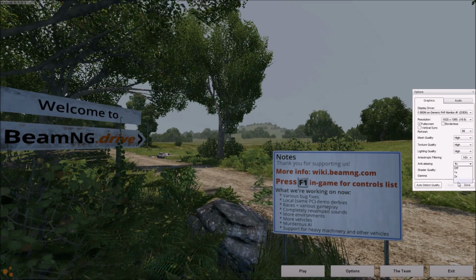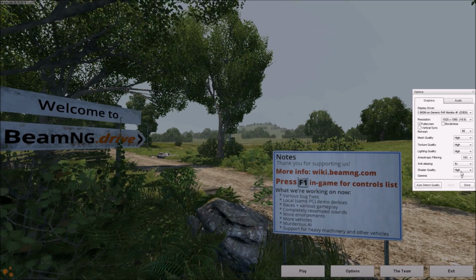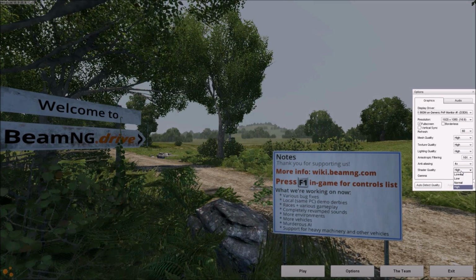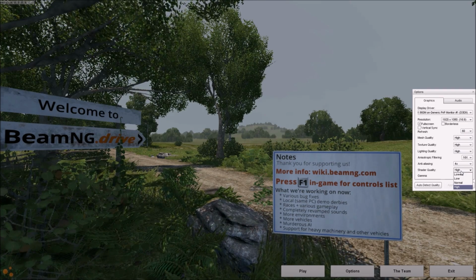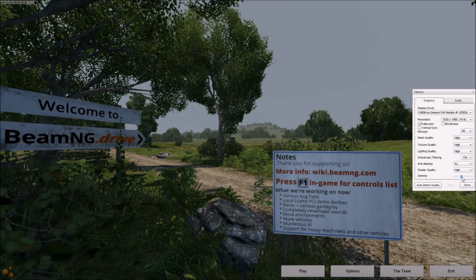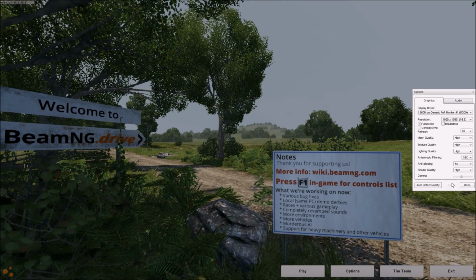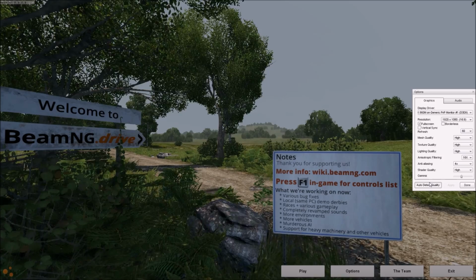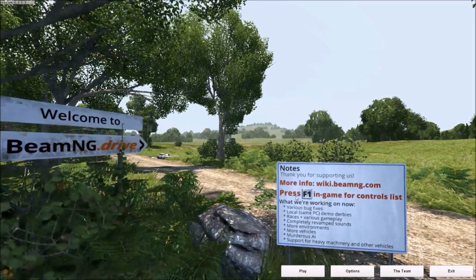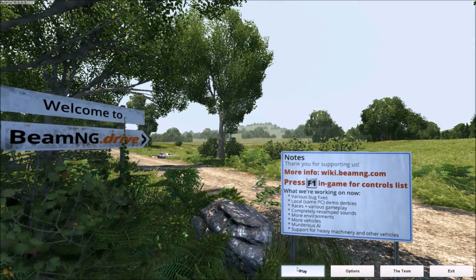It only goes up to 4 times, which is quite weird for a more modern game. Usually it goes up to 8. And shader quality, that is how good the shadows look, or how rough or smooth they look. And gamma, that's obviously brightness. You can also auto-detect the quality that you want your game to be at. It detects your video drivers and stuff and tells you what you should run it at. But today we're going max settings, so let's just play.